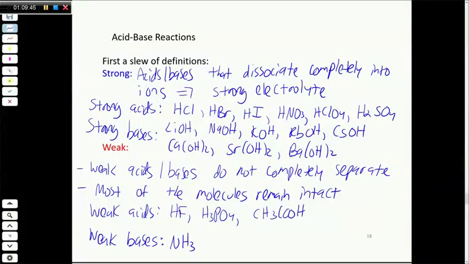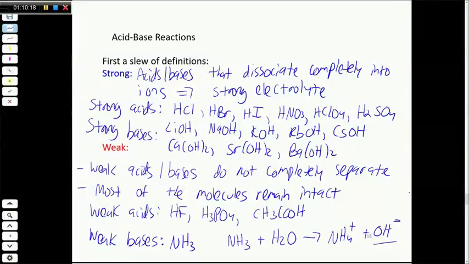Well, what happens when you dissolve ammonia in water, NH3, it reacts with the water to produce hydroxide. So NH3, to some extent, reacts with water to make NH4 plus and OH minus. Alright, and it's this OH minus that then classifies this as a base. So as we said, this is a weak base, so you're not going to get much of these products, but you're going to get a little bit of hydroxide in solution, so we still classify this as a base, but it's a weak one. And that's the only weak base that we'll see here.